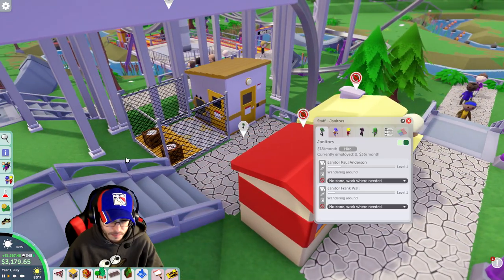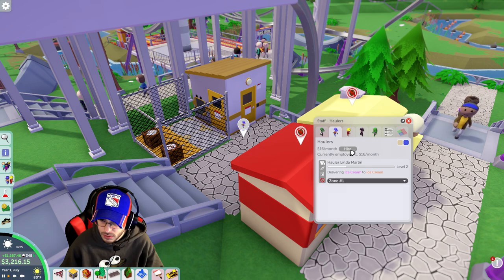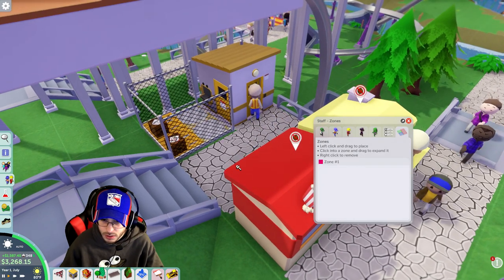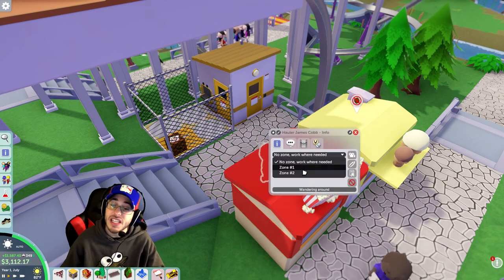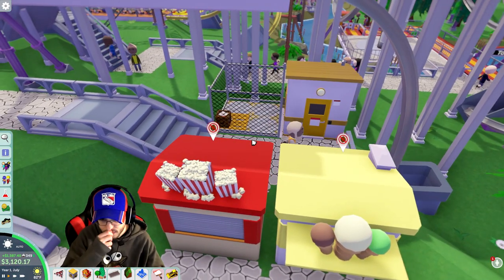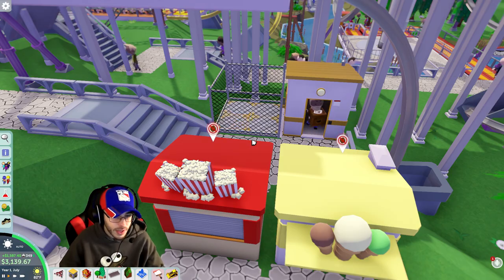We need a hauler. Hauler to haul. Hire a hauler. There you go, hauler. We're creating a brand new zone here, and this hauler is going to spend the rest of his life in zone 2. Okay, I think we won.